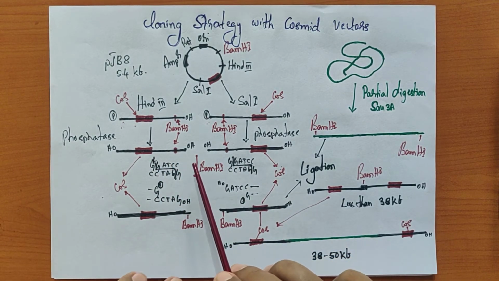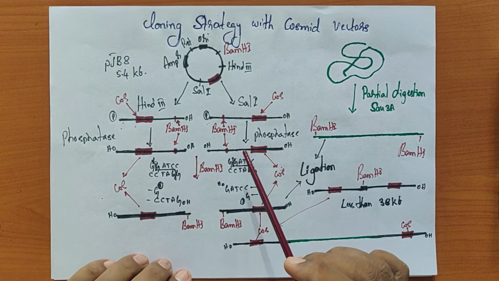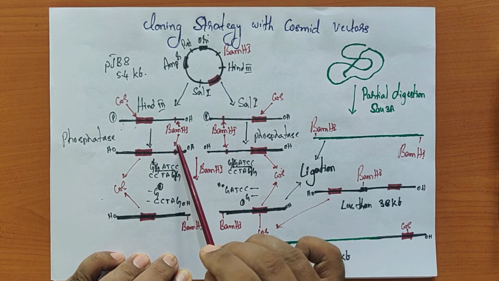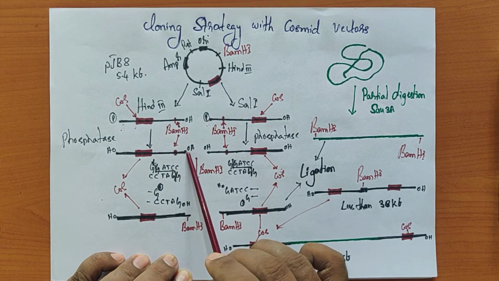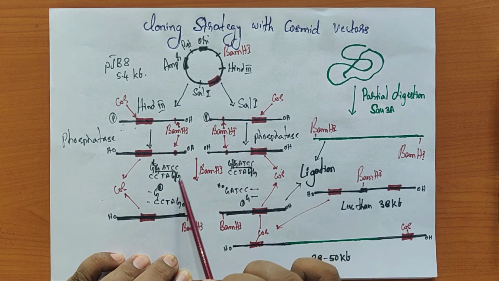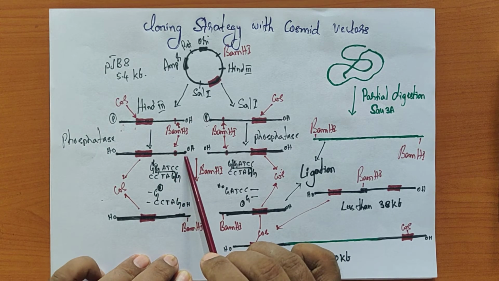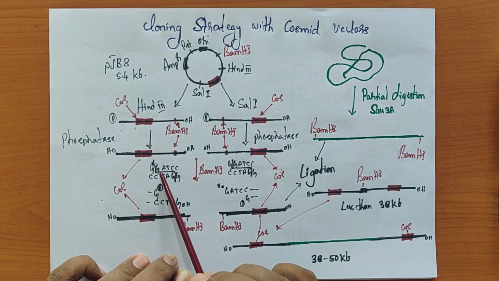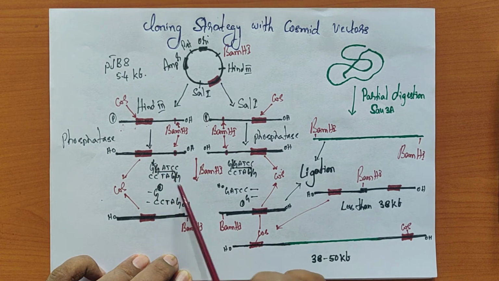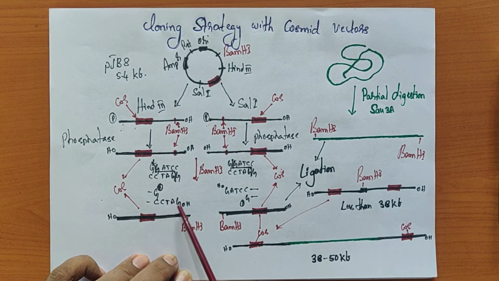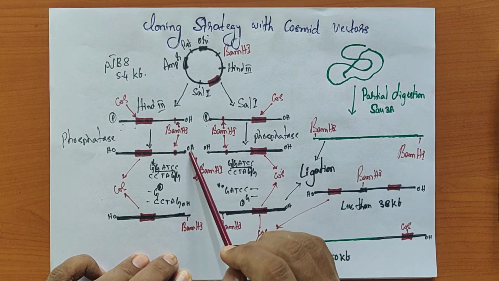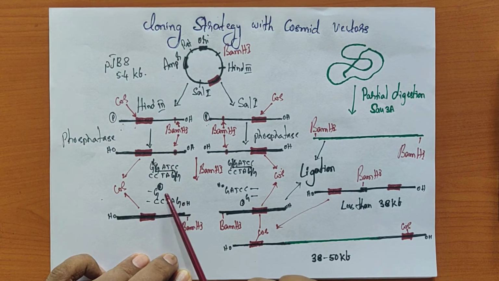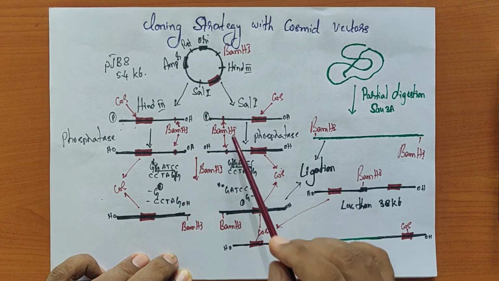Now, in order to make this one ready for cloning purposes, we take this and digest with BamHI. Now this particular end is going to be cleaved. So we are going to generate a sticky end with BamHI protruding. I have just written GGATCC. Now this cuts here, and the product we get is CTAG, and there is an OH. So here we have OH on either side. Because of the cleavage, we have generated a sticky end and also we have a phosphate here. And the same is true here.